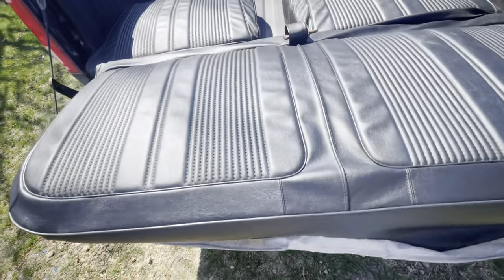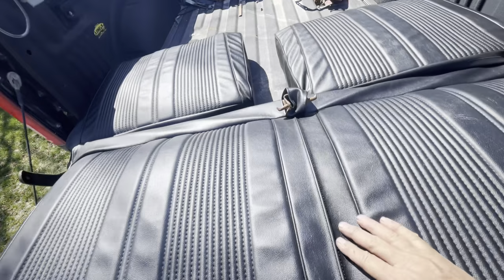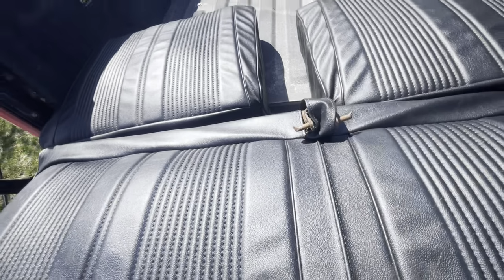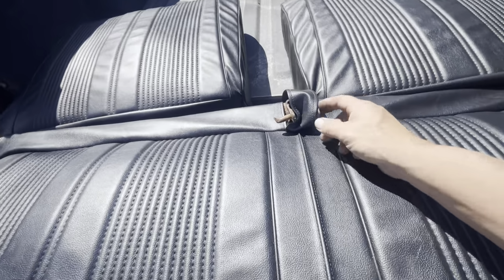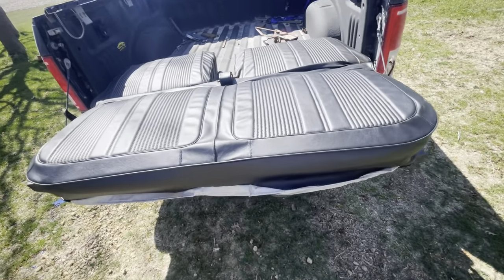And I think I've got to fix this here. This just doesn't look right. I think that's bent right there. I think that one's bent just a little bit. Anyway, I think these are going to look pretty nice.